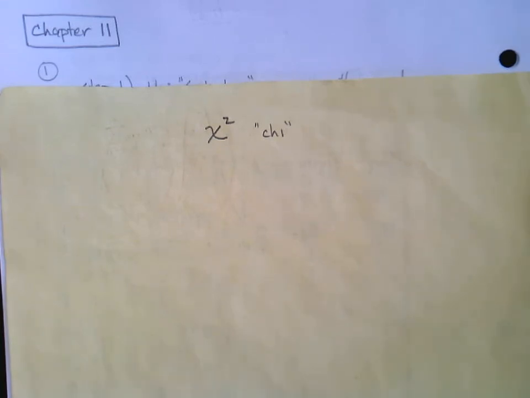So notice the formula for that. We've got the summation symbol, the sigma, right? So that's going to be telling us to add up a bunch of numbers. We'll see that here in a little bit. And then notice the formula: observed minus expected squared divided by expected. Okay, so that'll make sense once we see an example, we'll have observed data and we'll have expected data.